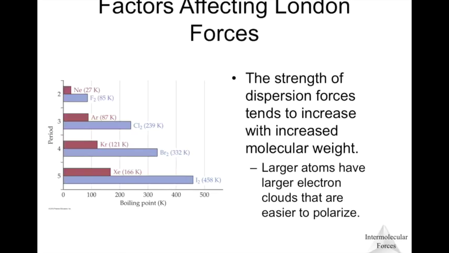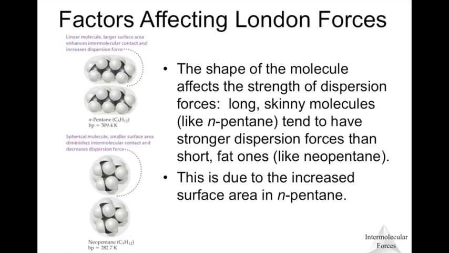So things that can affect the dispersion forces are the shape of the molecule. If you've got a long, skinny molecule, like these guys that we're comparing, they're both C5H12, but they have different boiling points. This is 309 Kelvin, this is 287 Kelvin. Why is that? Well, this is a longer, skinny molecule, so more surface area, so you're going to have more dispersion forces going on, so greater attraction, which increases the boiling point. This one has less area for there to be dispersion forces connecting them, thus intermolecular forces, so it has a lower boiling point.